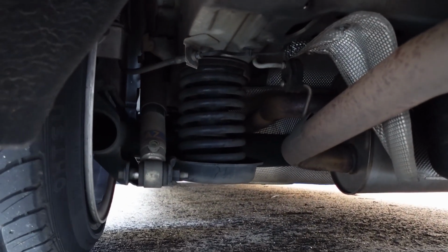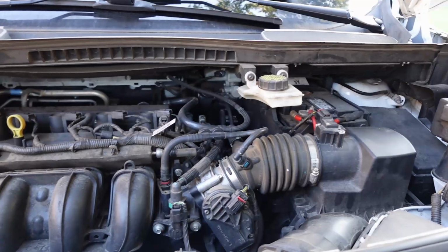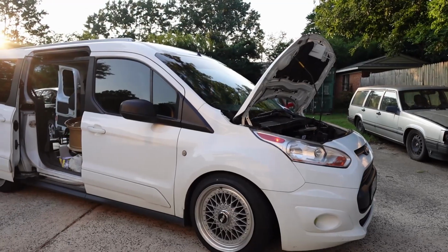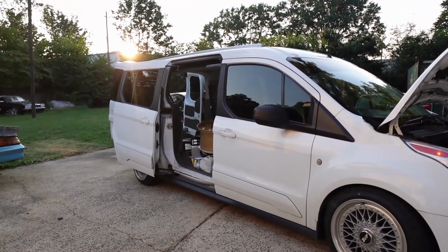The coilovers on the car are currently maxed out, but the vehicle doesn't ride too harsh. I've rode around in the car a few times, and I've actually driven it a few times. I did the coilover install myself on the car, so it is a pretty cool car. It's perfect for a work vehicle. You can see all the extra cargo space in it. It's a good 4-cylinder engine, 2.5 liter.